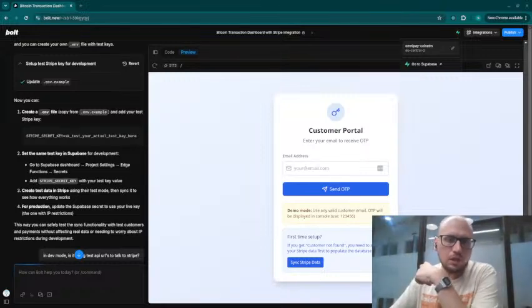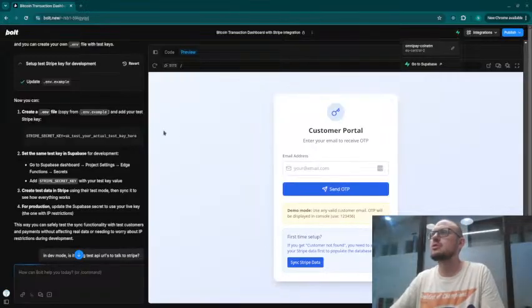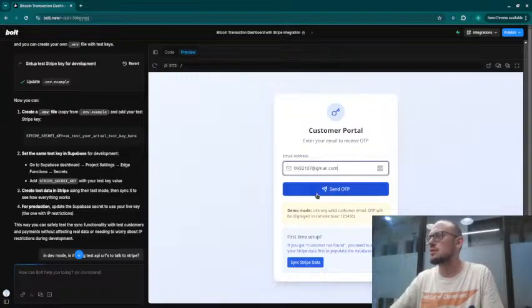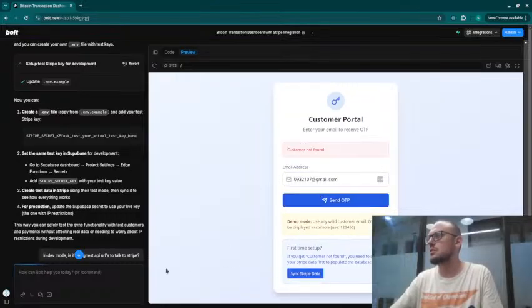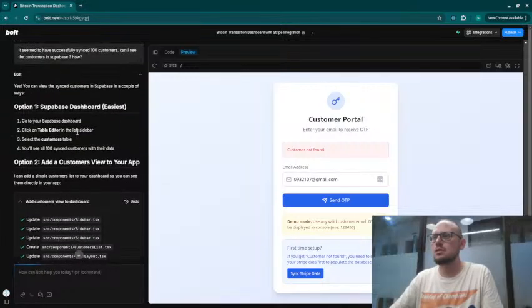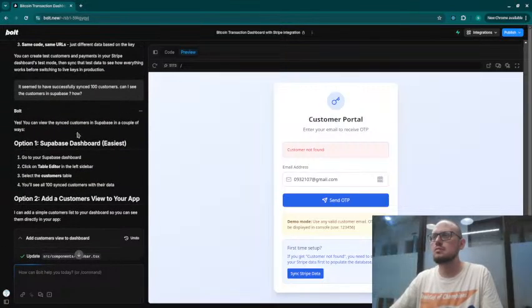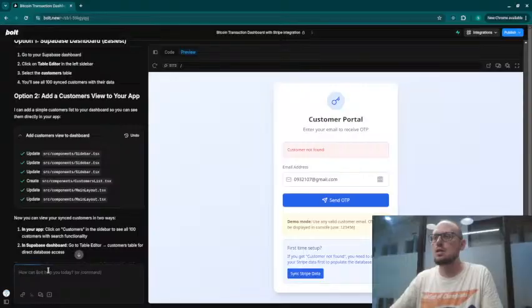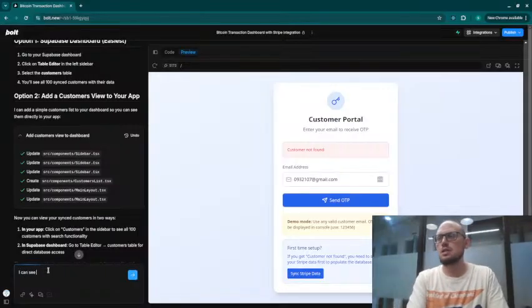But okay, I'm gonna try logging in with one of my emails. Let's do that. Customer not found. Oh, interesting. And a customer Supabase dashboard. Yes, you can view the sync customers in Supabase in a couple of ways. Okay, so I can see the data in the customers table.